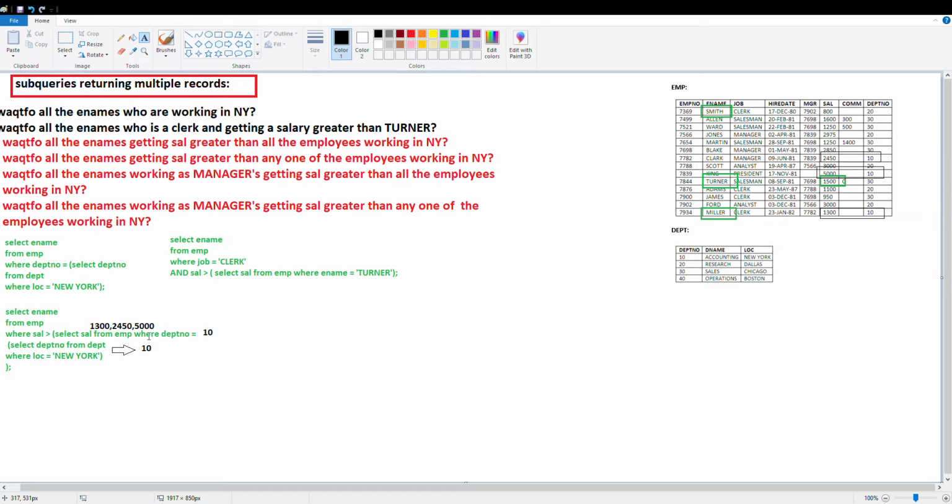Now, what is the question here? If you closely look at this question, write a query to find all the employee names getting a salary greater than all the employees working in New York.